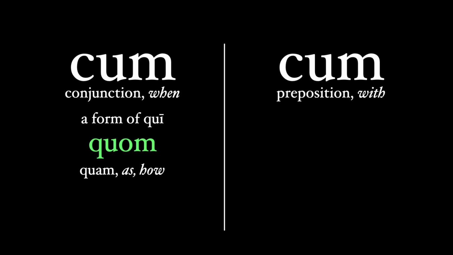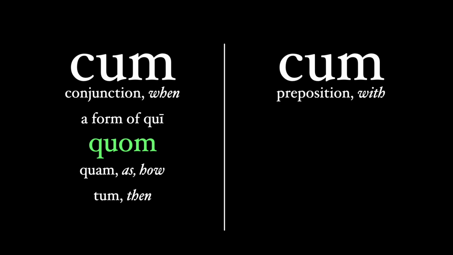Cum as a conjunction has a different origin from cum as a preposition. They've converged in their spelling from different places. Cum, the conjunction, originates in the relative qui, which gives it its ability to introduce a subordinate clause. And we can see this in older versions of cum, namely quum, spelled Q-U-U-M, which was used up until about the time of Cicero in the mid-1st century BC. And it's related to the conjunction quam, which means as or how. Quum is the masculine form, quam the feminine. It's also the correlative of tum, which means then or at that time, as we saw earlier.